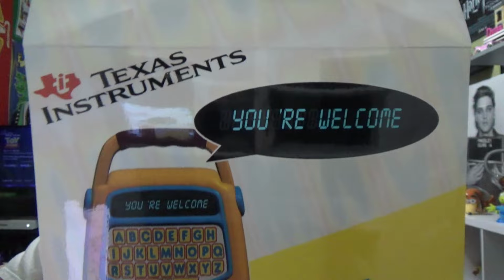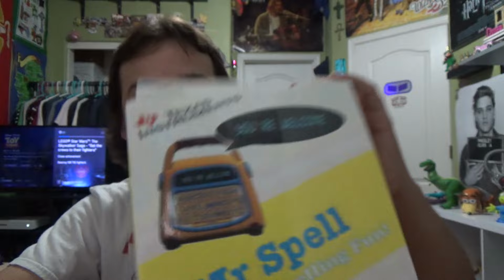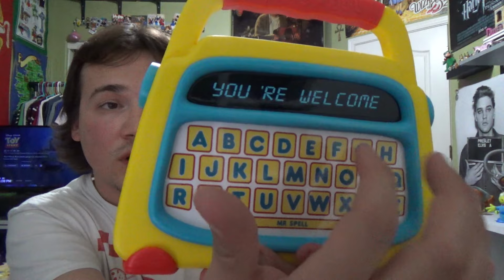Also made a custom box as well. Look, we got Texas Instruments on there. You're welcome, Mr. Spell. Nothing there on the side, and all the quotes are in there that I put. There are question marks and stuff on there, and the buttons do not work.